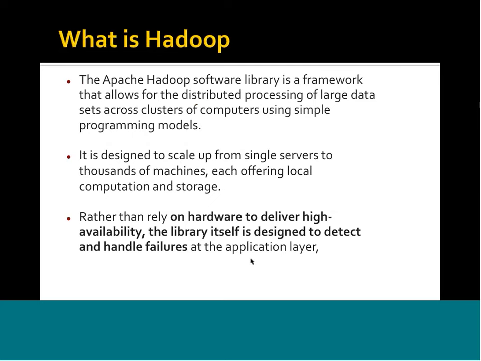So it provides you a cost-effective approach. Instead of buying AIX with I-series kind of servers, you can use your existing commodity hardware and its storage capability, manipulation capability, and processing capability in order to handle your big data. And Hadoop provides you the capability of building a reliable file system called HDFS, which is derived from GFS, and it provides the capability of submitting your analytics job, which is called MapReduce.